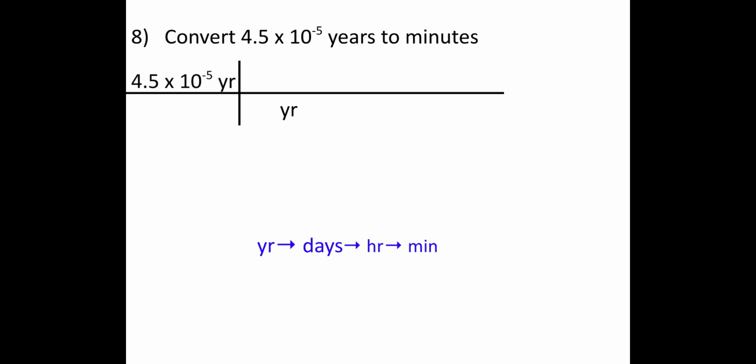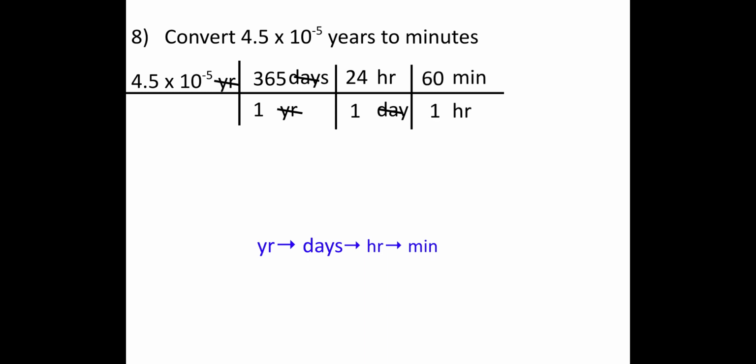You write everything as a fraction, right? You convert the years to days. In every year, there are 365 days, right? And you convert the days to hours. In every day, there are 24 hours, right? And you convert the hours to minutes, whereby in every hour, there are 60 minutes. And you do that. So with this one, at the end of the day, everything at the top multiplies one another, right? And everything at the bottom divides, okay? So that gives me 24 minutes.